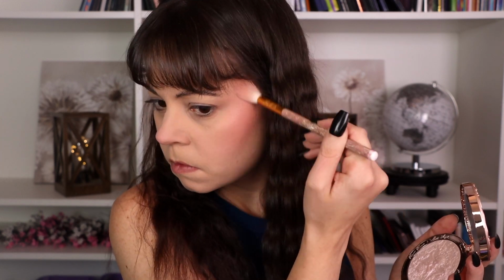The powder highlighters are beautiful. I can definitely see myself using the one that I used in today's look a lot. I do think the other one is a little too light for what I prefer in a highlighter. And maybe if I mix them together, it'll be like my perfect highlighter. But their formula is gorgeous. It doesn't enhance any texture. It lays really nicely on the skin. It blends into the skin and just looks sort of wet looking.